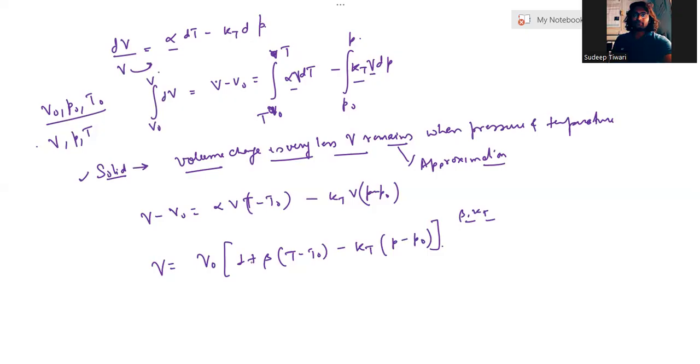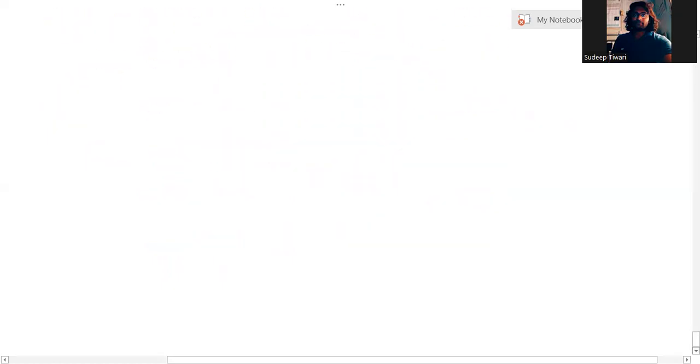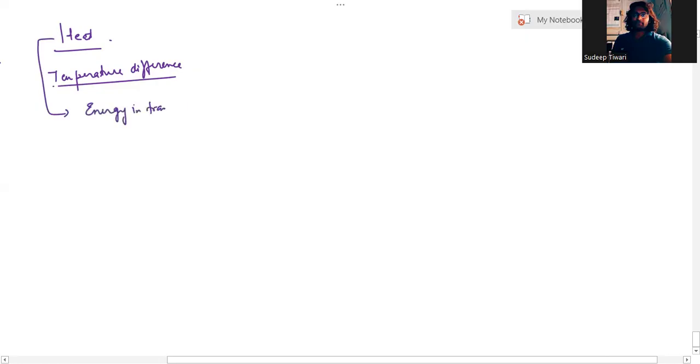Okay, so let us first discuss the concept of heat, before moving to the first law of thermodynamics, which I'll introduce later in the class today itself. So heat is a form of energy transferred between two or more systems and its surroundings by virtue of the temperature difference. The physical quantity that should be different is temperature. Heat is nothing but energy in transit.